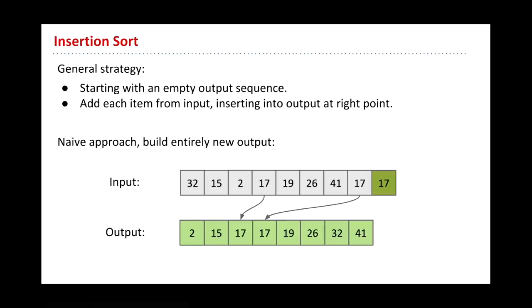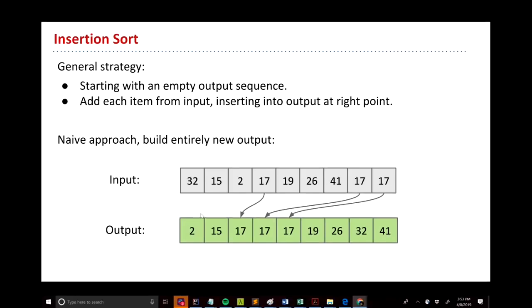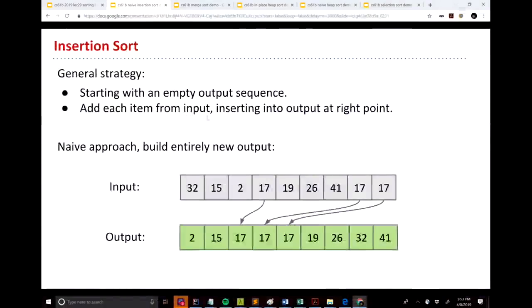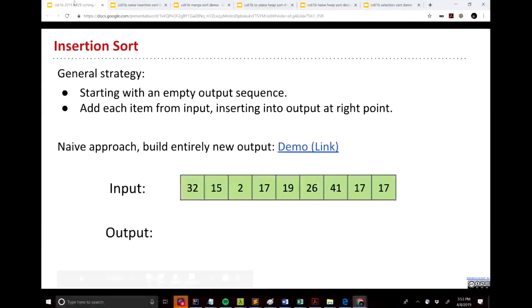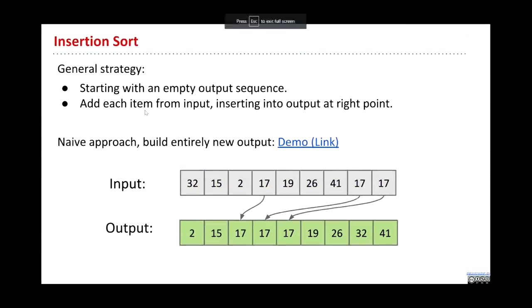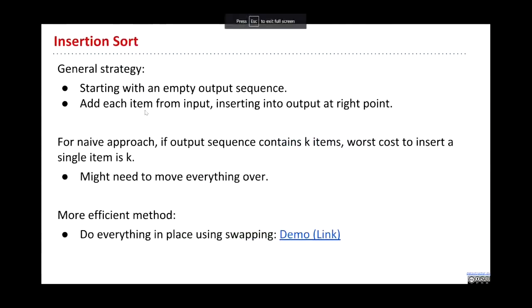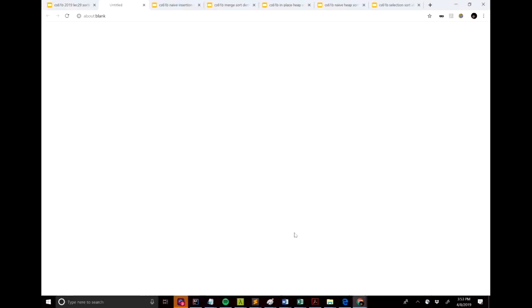All right. This approach is a little inefficient, though, because we have to keep resizing an array. Or maybe we're using an array list. Like finding the place in the middle of the array could be a little tricky. Okay. So that's insertion sort. So short, we did it in less than a minute. So that approach, if the output sequence has k items, then in the worst case, we're going to have to scoot all of our items over. So there's a way to make insertion sort better, which uses swapping.